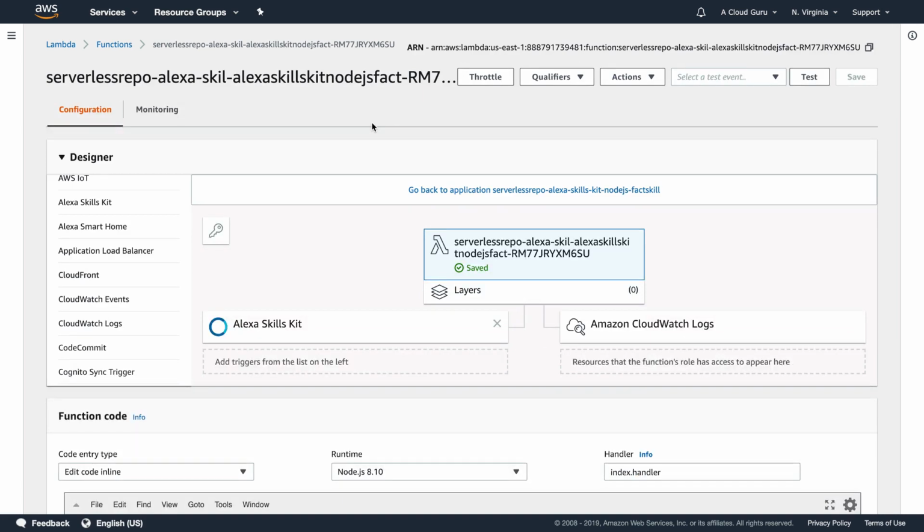So I need you to go over to developer.amazon.com. You need to sign up for a developer account. If you do have an Alexa device, make sure you use the same email that is registered to your Alexa device, because then you'll be able to literally use this skill straight away. So go over to developer.amazon.com.